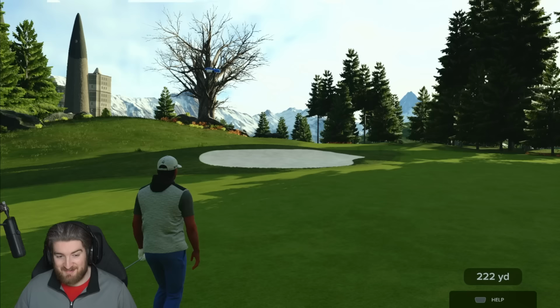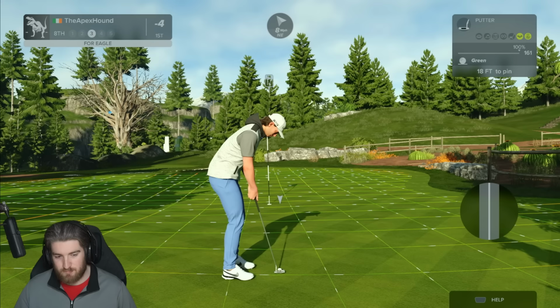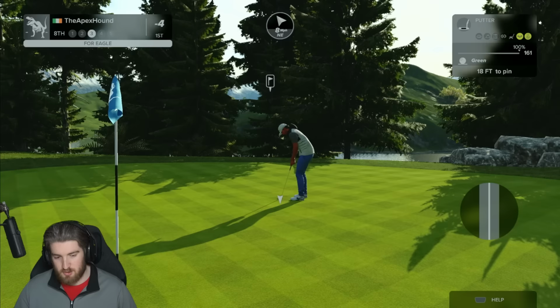What a golf shot, dude. Look at the car up in the tree as well that they have. Oh, Ron and Harry. You little devils. That's hilarious. All right, eagle putt. Come on, let's get back some of those goddamn ones we missed on the last few holes and rattle an eagle into the cup here. For eagle. Rattle the bottom of the cup.